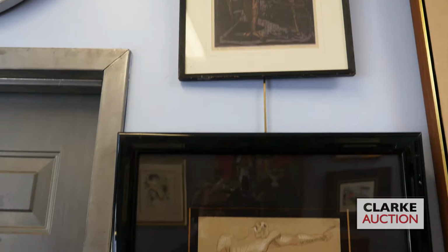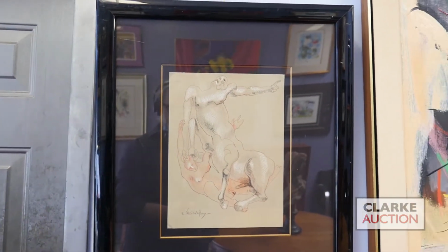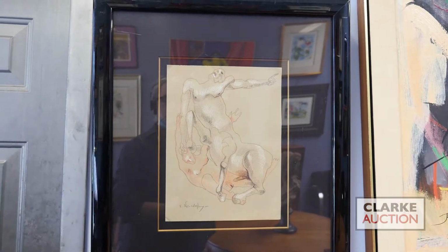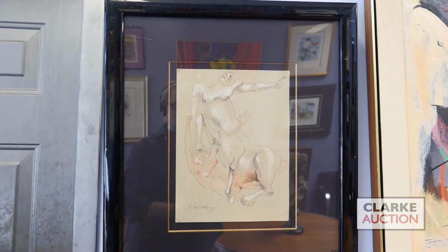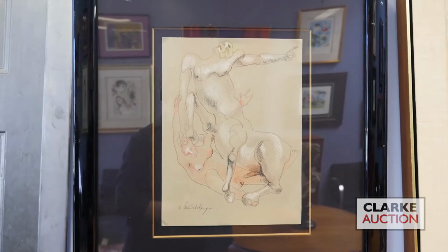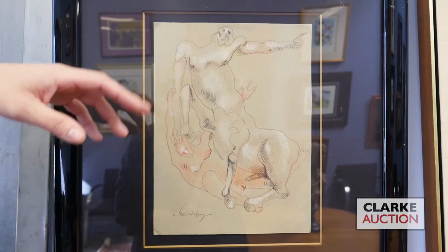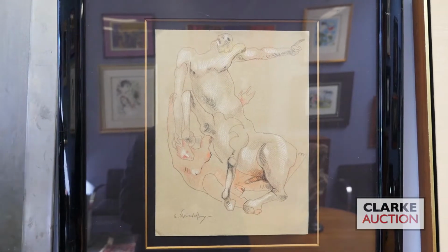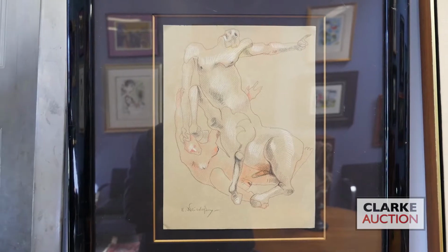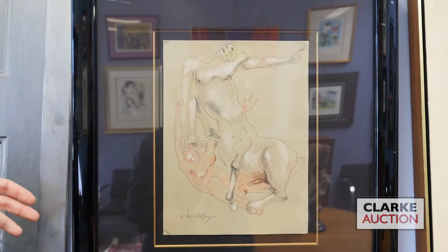And below it we have a pastel by the Russian artist Ernst, and I apologize because I'm probably going to butcher the pronunciation of this, Nizhevetsky, who worked in the Soviet Union but then also worked in the States in the latter half of the 20th century. As a sculptor, painter, and drawer, here, really grotesque imagery. Here we have a centaur presumably raping a woman. It's titled on the back Centaur in Sabine, but I think the more mythologically correct narrative would be the centaurs and lapiths.